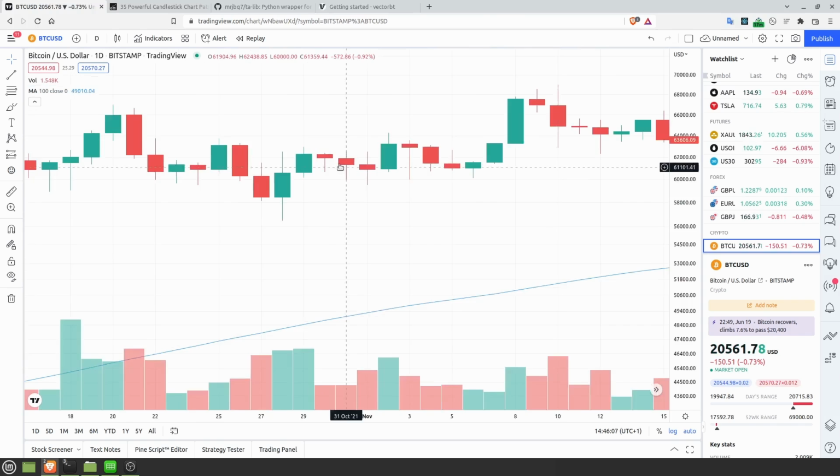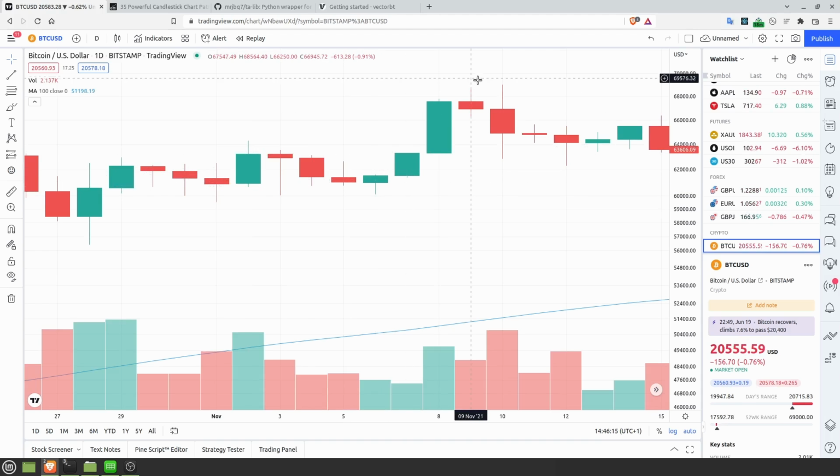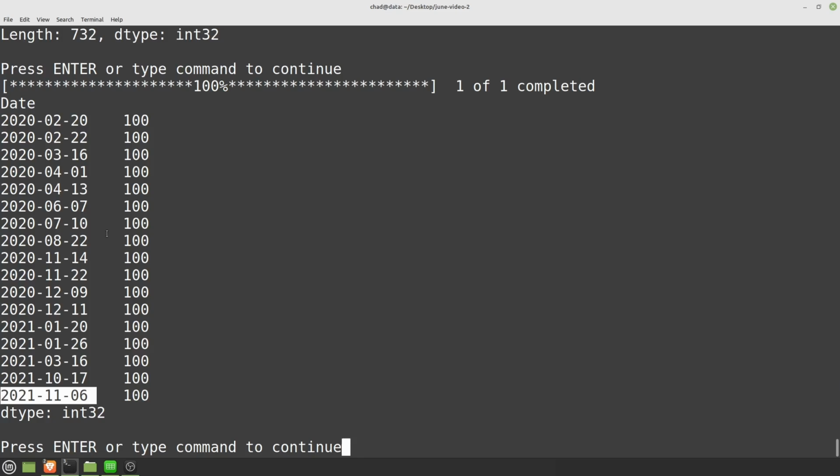This one. Yep, so we can see this looks like a hammer here. So it's on a downtrend, high body, long tail, and then an uptrend. So that seems to be working rather well. Let's just check another one here. Probably slightly redundant, as I'm sure the TA-lib guys have done their job, but just to make sure our data sources are working. So August the 22nd, 2020.